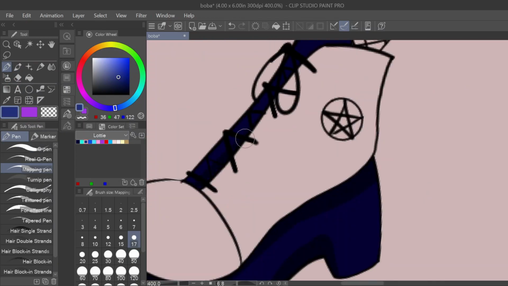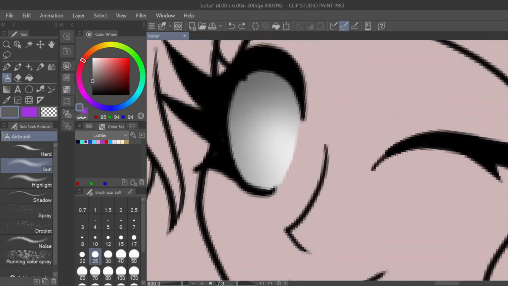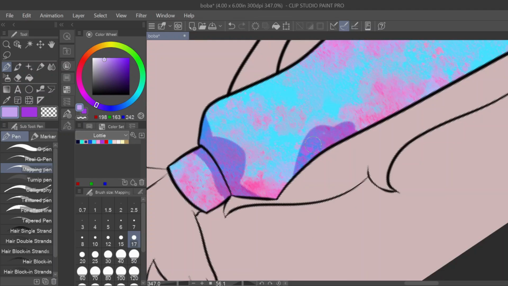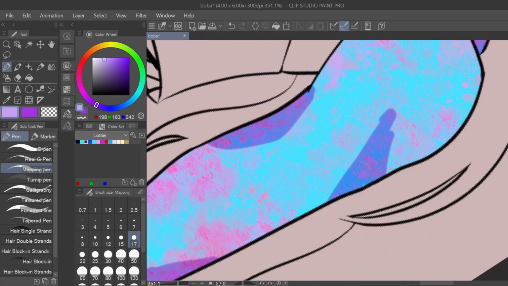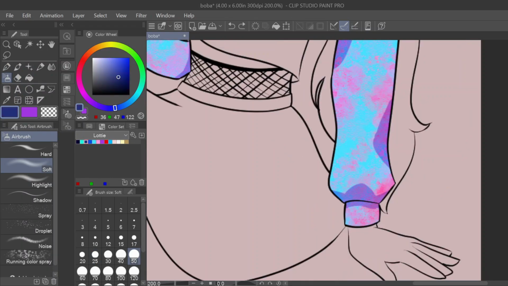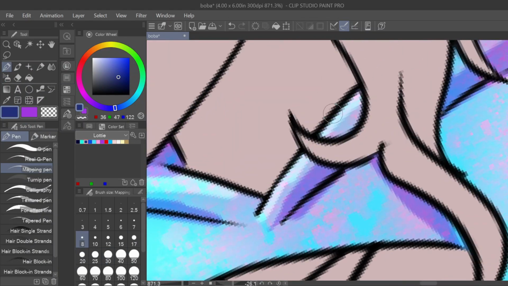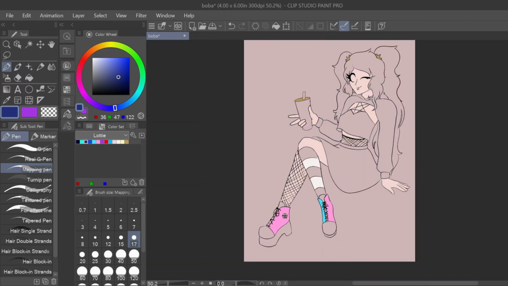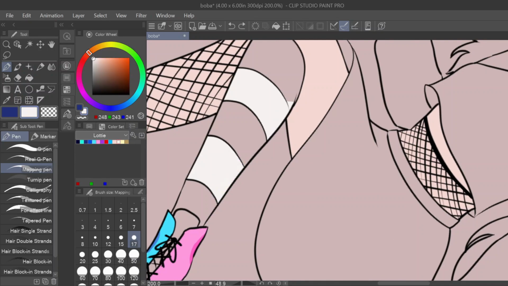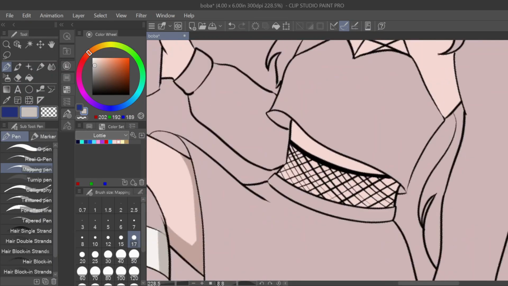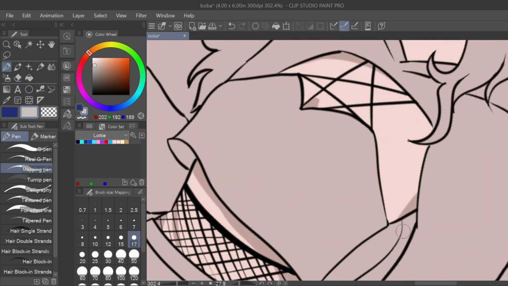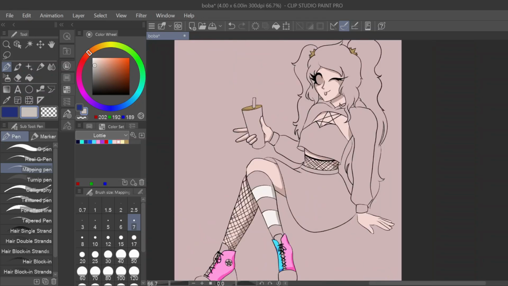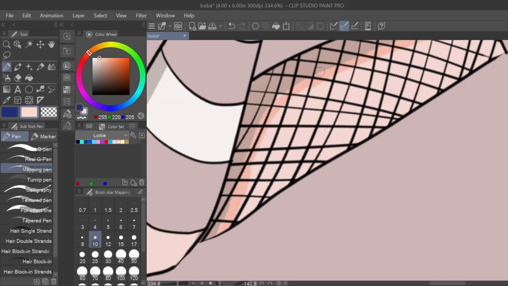And now that you have all that basic information out of the way, let's get into her costume. One thing that Lottie really likes to listen to is alternative music, indie music, rock, punk, stuff like that. And the music that she listens to very much influences the way that she dresses. Now, another source of inspiration that I got for her outfit is the way that I personally dress myself. And I figured that Lottie would very much enjoy dressing the way that I do.